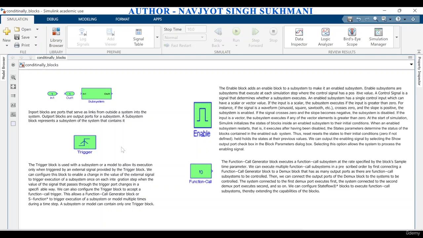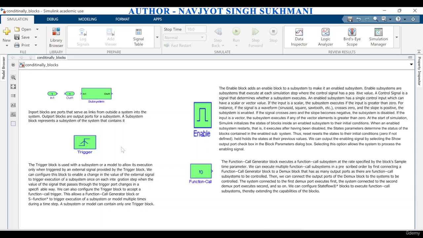The subsystem is disabled if the signal crosses 0 and the slope becomes negative. If the input is a vector, the subsystem executes if any of the vector elements is greater than 0.